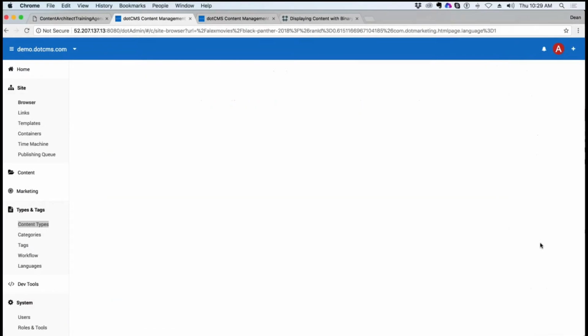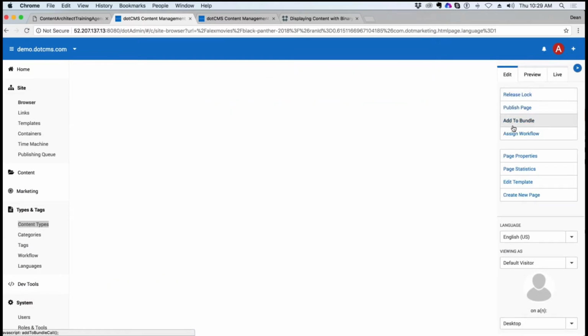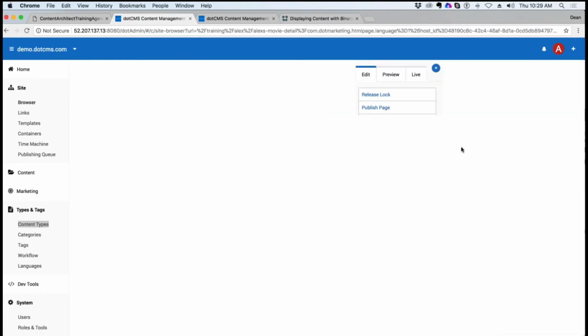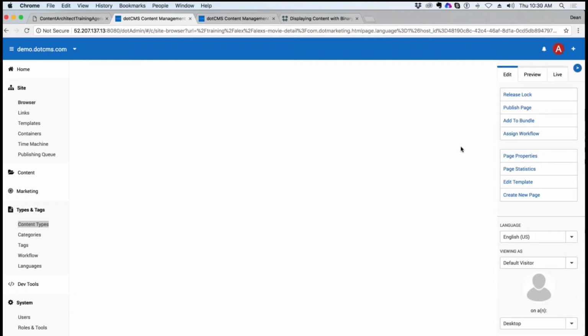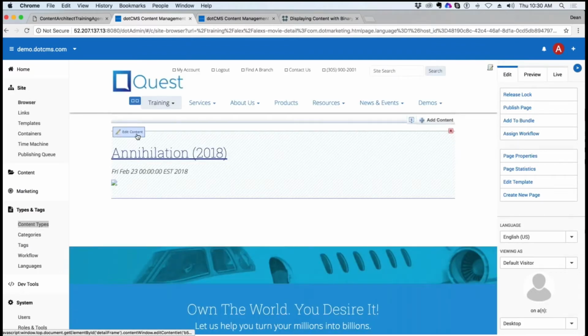Now let's see if the detail page has the widget. Might not. Lock it for editing. Yeah, it looks like you made your detail page the listing and the listing the detail page. It was just a little reverse order there. So we need to remove from the movie detail the individual static content and place the widget on that page. And remove this one.